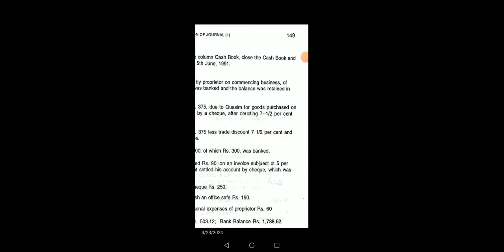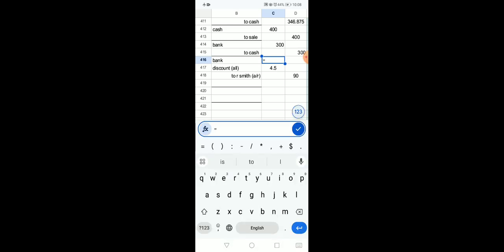The other thing is that the amount of check has not been described in the transaction. You can see over here our transaction has been completed from here, from here, from here. All three lines we have seen, but the amount of check has not been described. How will you calculate the amount of check? You will apply a very simple principle. The amount present on the credit side would always be equal to the amount present on the debit side. Here you have one amount on the debit side, then how much amount will you write on the bank side, or the amount of check would be calculated. You will see the total amount present on the credit side and the total amount present on the debit side. The difference would be written over here.